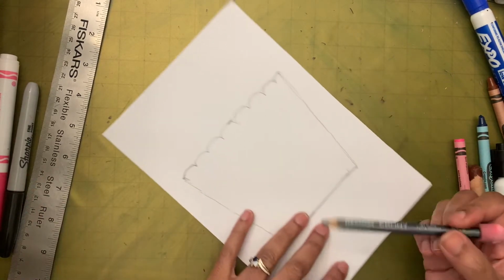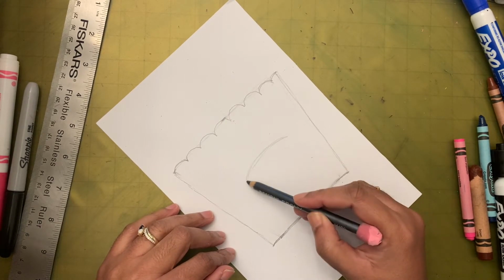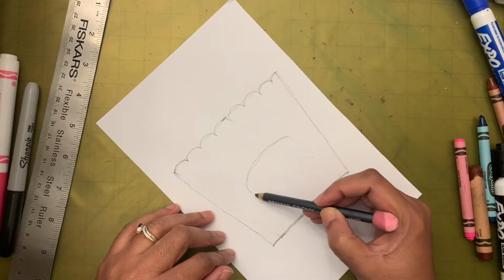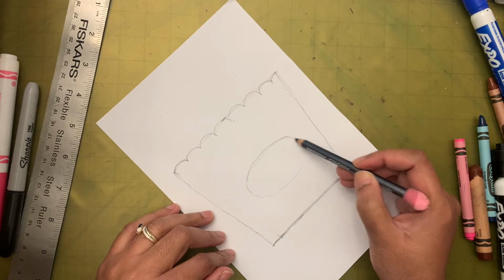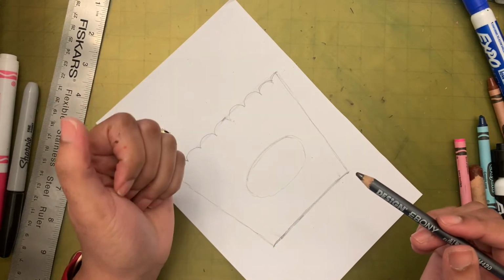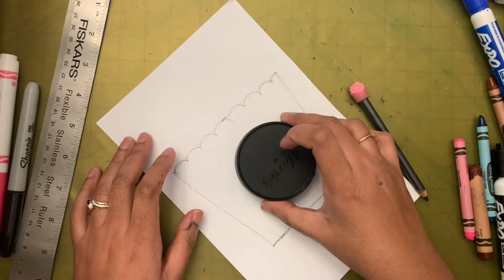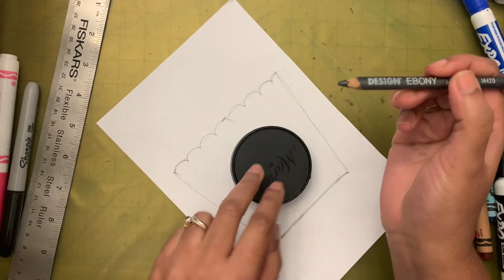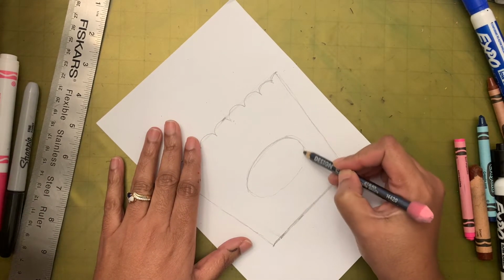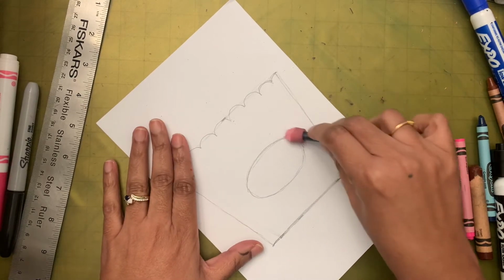Maybe before I start outlining, I'm going to draw a curvy line like this here. This is where I'm going to draw the face. It's like an oval shape. In case you don't want it to be an oval shape, you can also draw a circular shape. So it's up to you. You can draw a circle in here, or you can draw an oval shape. It's up to you what type of face shape you want. Okay, I have the oval shape.